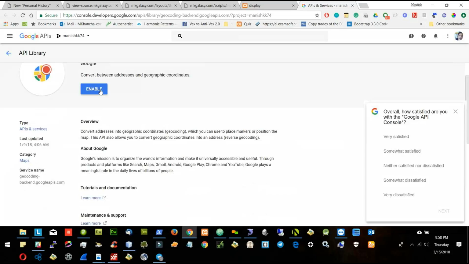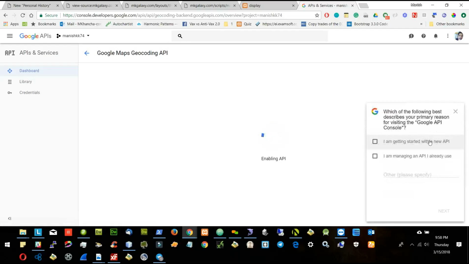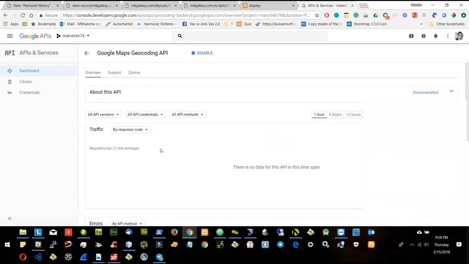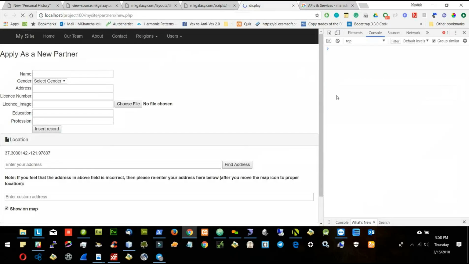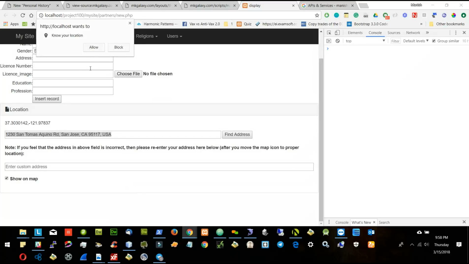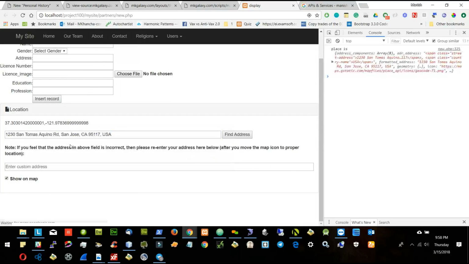Okay. So now it is saying enable. Now let's check it here. Okay, we are not getting any error, but we are not getting the map also. Allow, know your location.